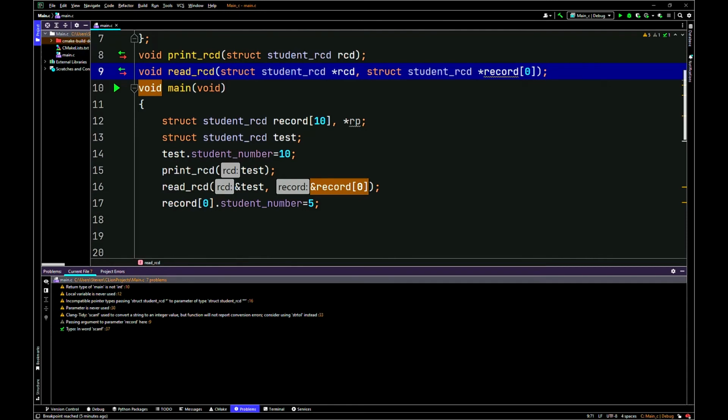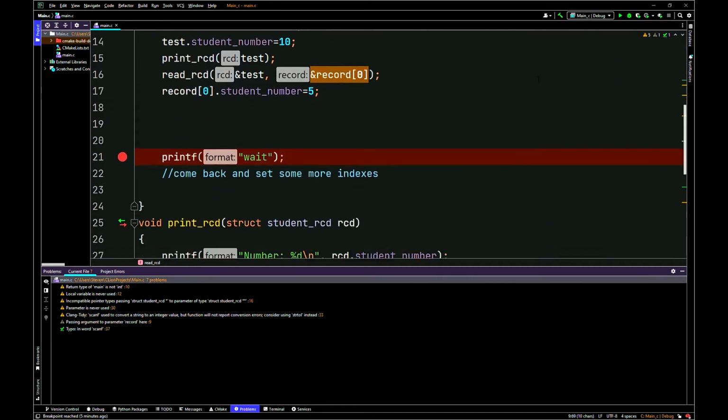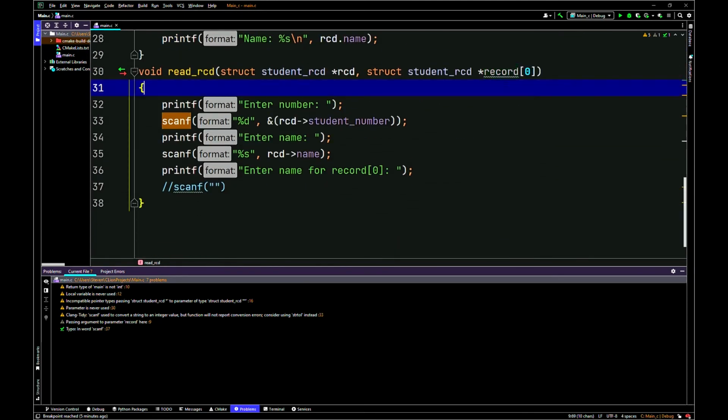So now our read RCD function takes 2 structs. This time we're taking the pointer to record of array index 0, and read RCD is looking for a pointer to struct of array index 0. So now we'll try to set it.